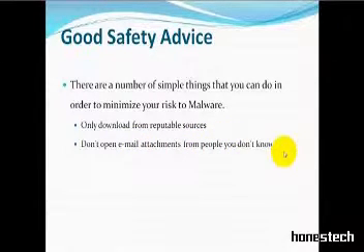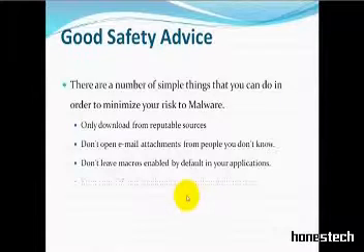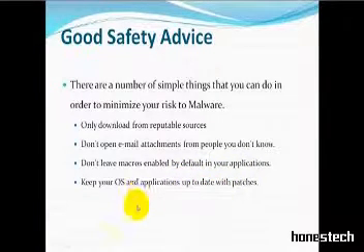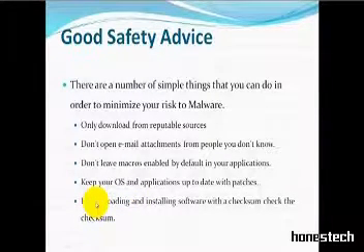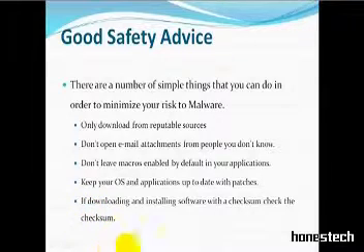Second thing, don't open email attachments from people you don't know. Make sure the connection is trusted and the sender is trusted. Third thing, don't leave macros enabled by default in your applications. The fourth one, keep your OS and applications up to date with patches. You have to update all the versions. Keep them up to date. Finally, if downloading and installing software with a checksum, please be kind enough to check the checksum. That's important. So keep in mind all these safety advices. It will protect you, or minimize your risk from malware.